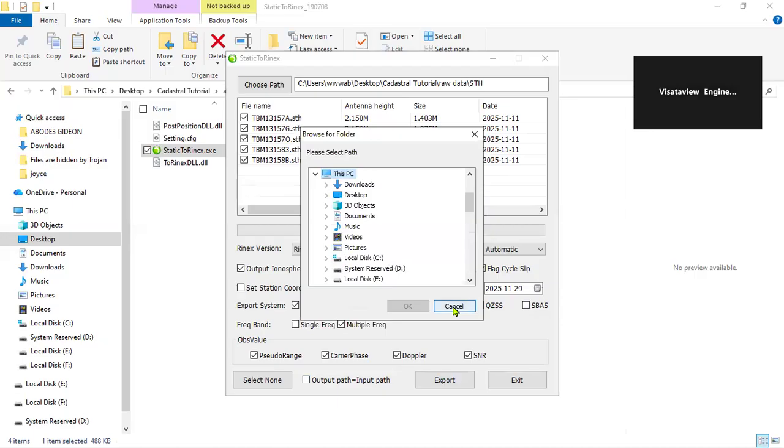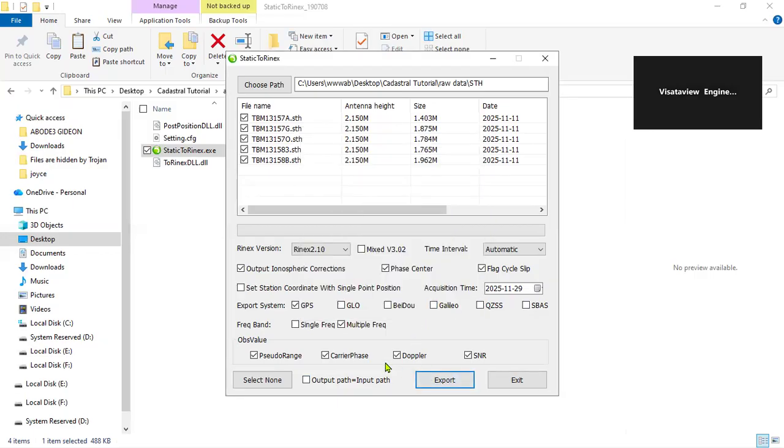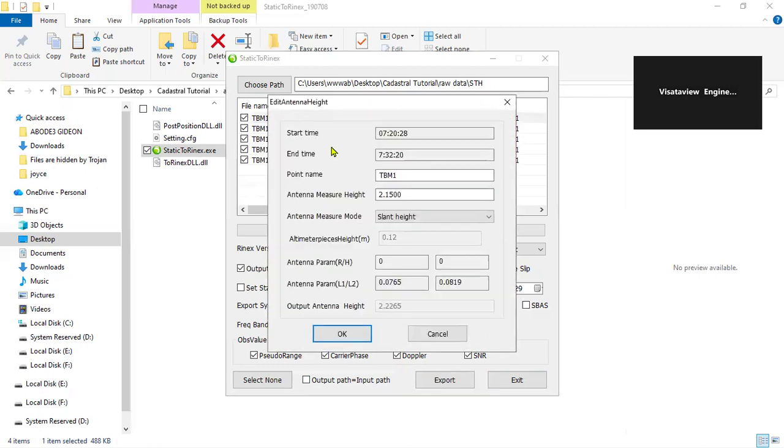One more thing before I export it. Per the instruction, they said we should edit the raw data with the original numbers with which we bought it from the SMD before we convert it to RINEX. So this is how you edit it. You double click on it and then you come here.